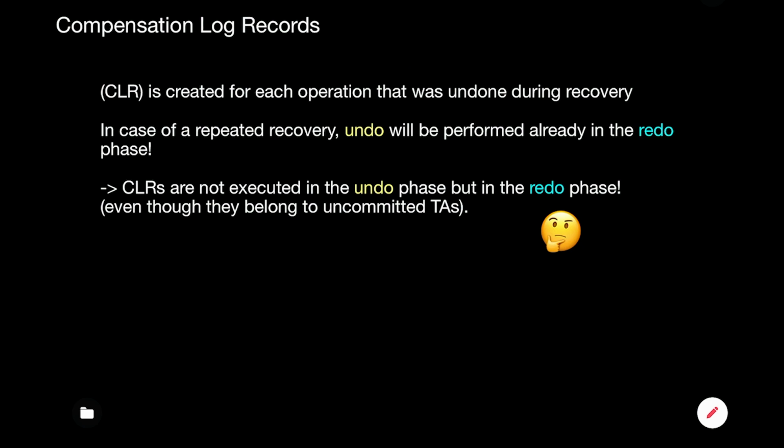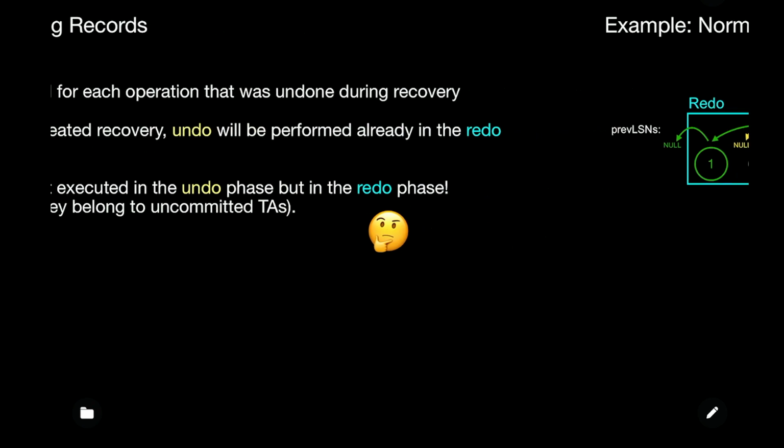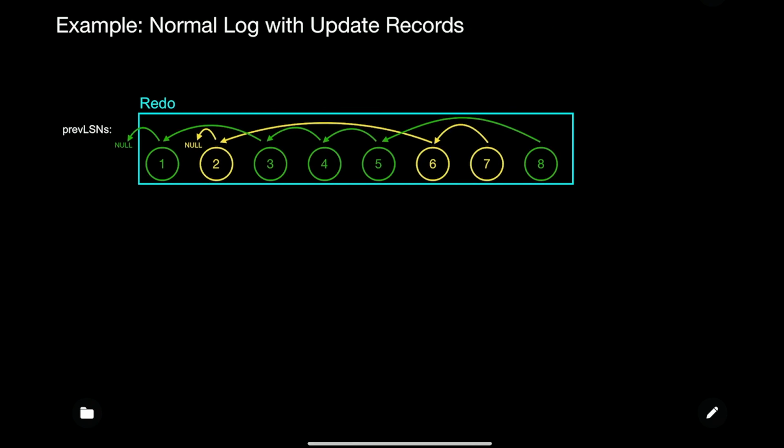And the idea is in case of a repeated recovery. So repeated meaning, it may happen that during the recovery, you crash again. Why not? It could happen. Then you still have to be able to cope with those situations. And the question is, how would you do that? So that looks weird, but it makes sense when we look at that.